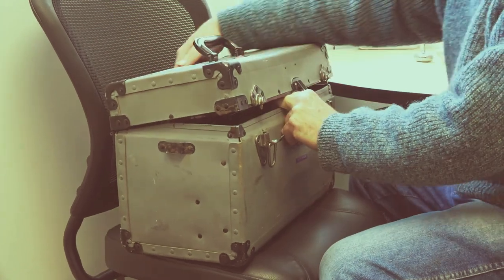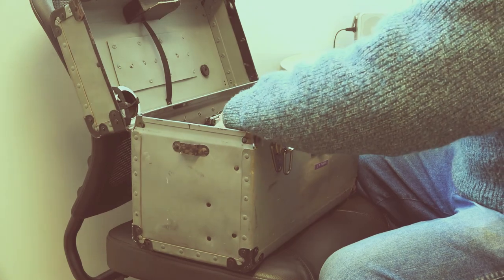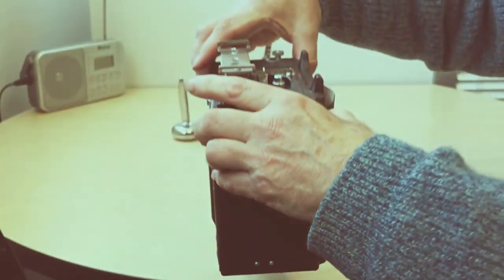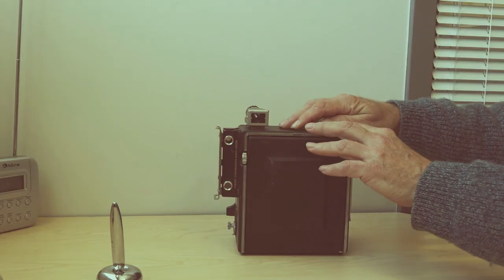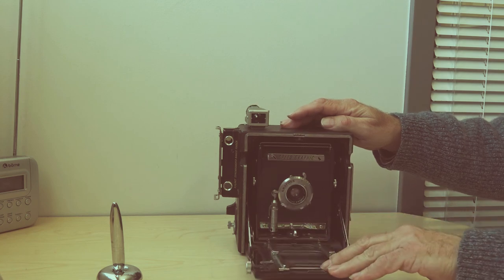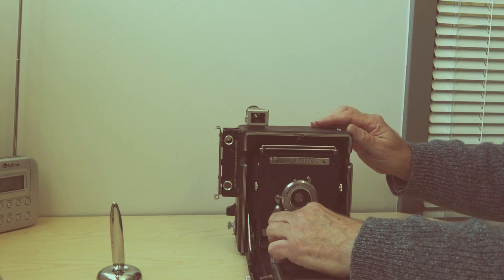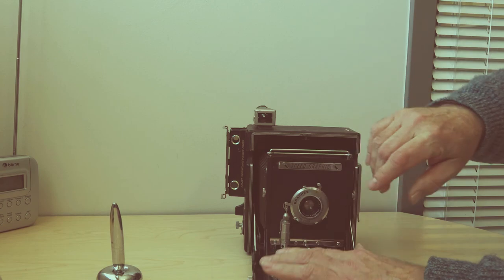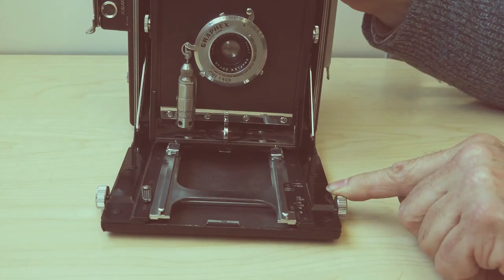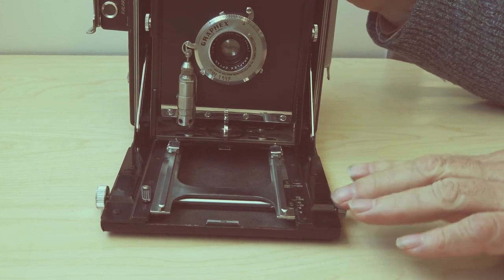You may ask why the box is so large, and that's because what is in it is fairly large in itself, and hence the name large format cameras. This camera folds out. It folds up into a more compact form for shipping, and then folds out. There's a set of rails along the bottom, and this clips into position. There's a couple of knobs in here to adjust the sliding track. The whole track slides in and out.